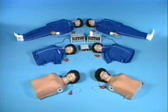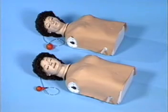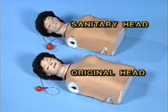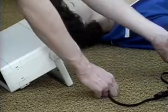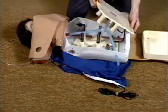Lifeform offers a full range of CPR trainers, from the economical basic torso to electronically equipped models with lightbox, monitor, and printer options. Even the basic torso can later be upgraded with electronics should training requirements change. All models are available with the sanitary head, which features disposable components, or with the economical original head. The prices for the different versions of CPARLENE are surprisingly low, and savings grow over the years due to interchangeability of components and the small number of replacement parts.